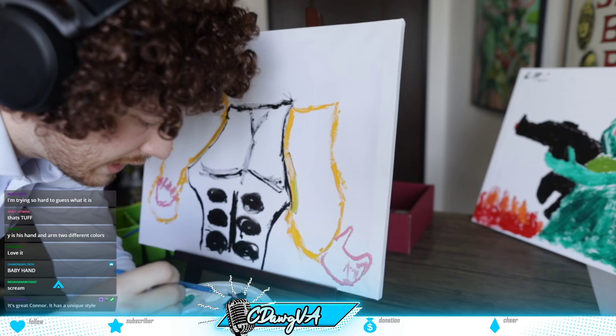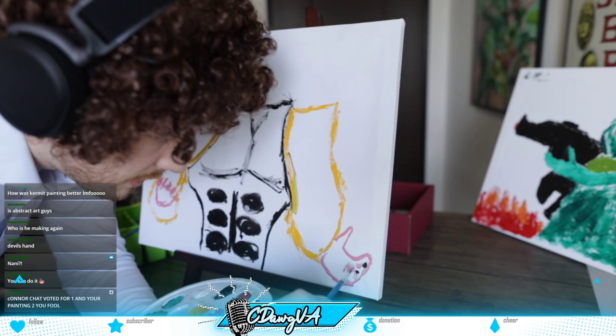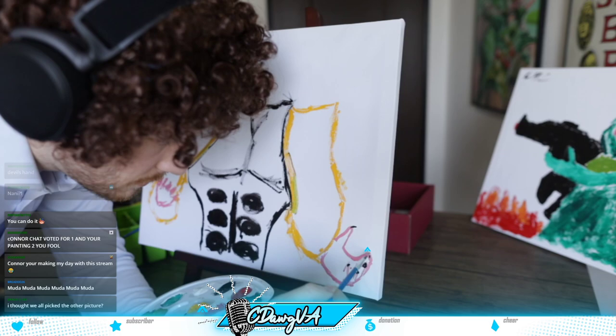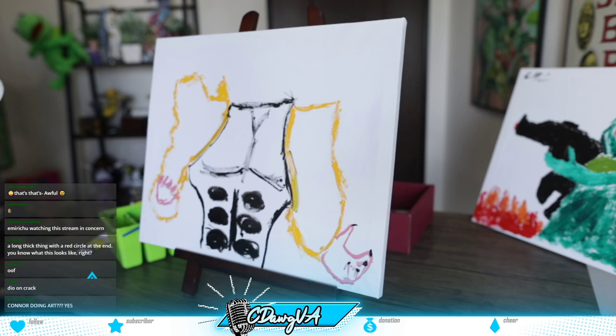Add a little black into this pink. Okay, well, that's kind of... Nails. These are nails. That's it, guys. That's hands. You guys like that? There we go. It's as easy as that, guys.